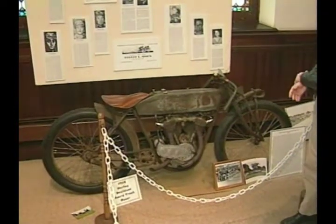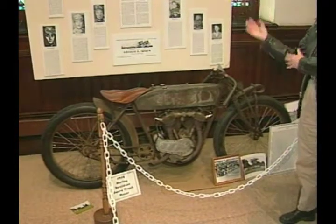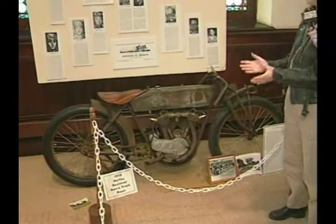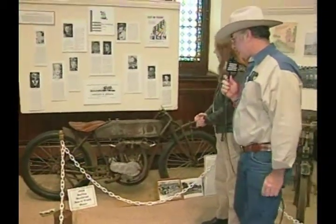Push start, yeah. And when you're finished racing, you just have to sort of go off and let it stop on its own. And pray. Yeah, right, that's it. You better go uphill. There aren't any brakes there, right. Yeah, try to go pretty uphill. Pretty interesting. 1914 Harley Davidson board track.